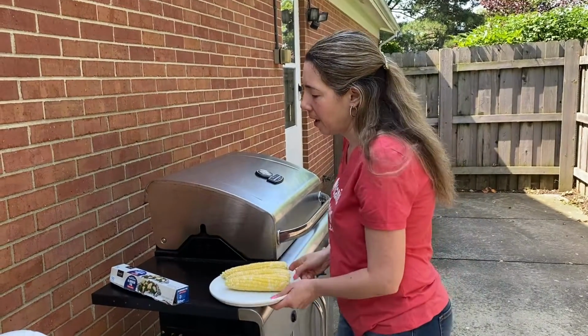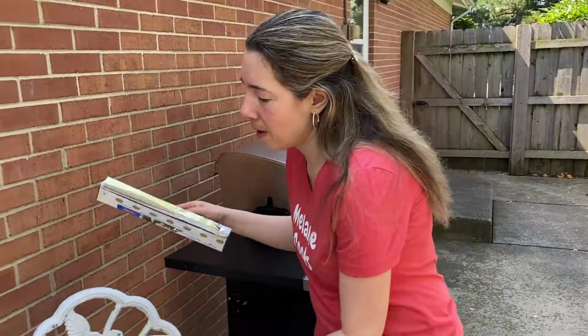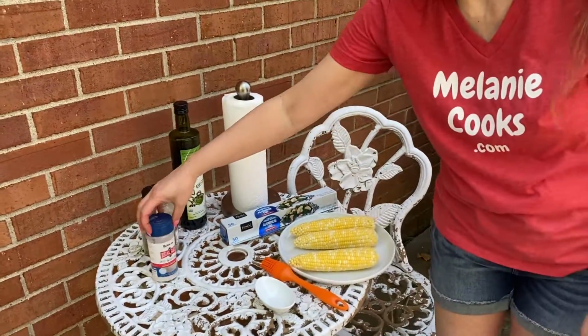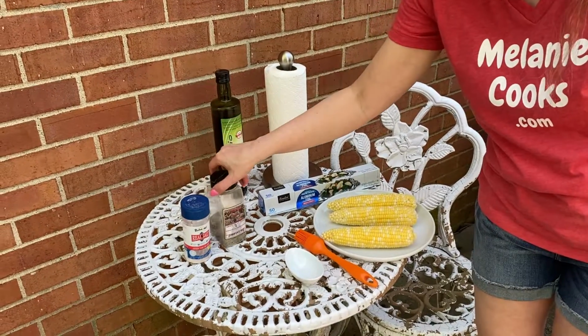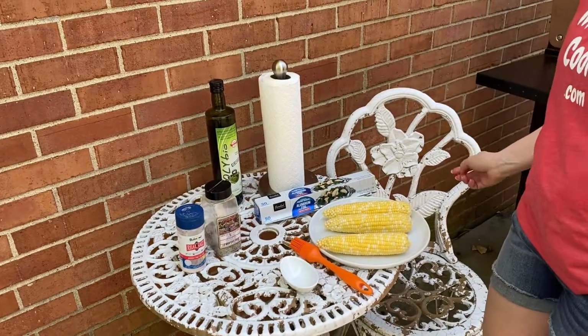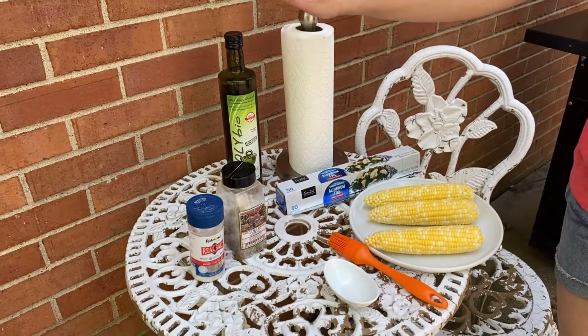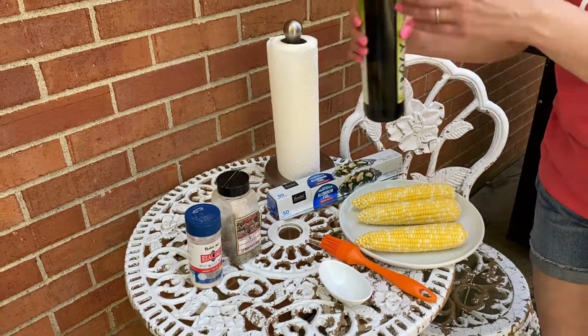So here we have corn on the cob, aluminum foil, seasonings. I'm just going to use salt and pepper to keep it simple. You can use any seasonings you like. And I also have olive oil, and as an alternative, you can also use melted butter instead of oil.